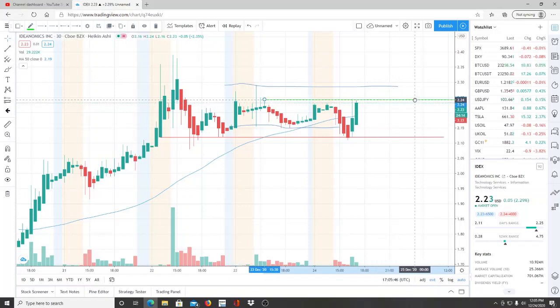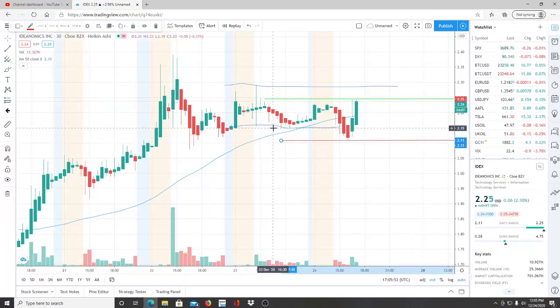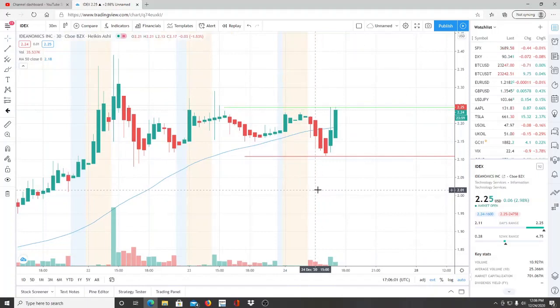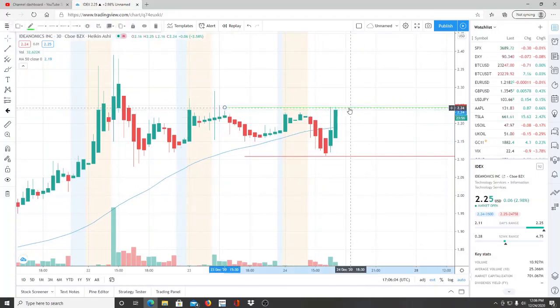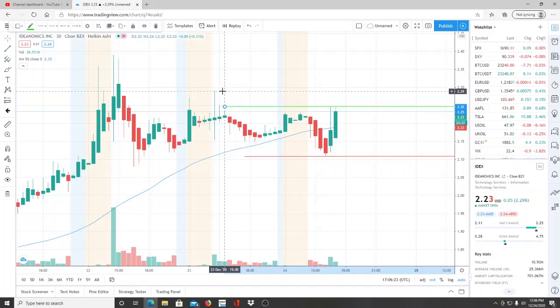Let's look at the most important levels for Friday. Deleting the old lines so you don't get confused — currently the price is at 225 and our resistance is right at 225 as well, so probably a difference of the hundredths/thousandths place. If that gets broken through, you've got 229 as your next resistance level, which was yesterday's resistance. That's still an important level to keep in mind. The 50-day moving average has now caught up to the price.